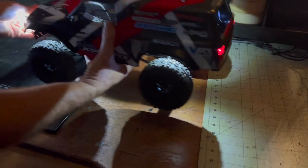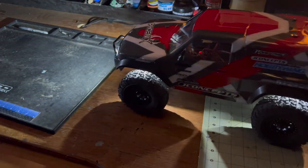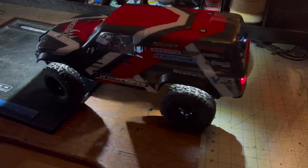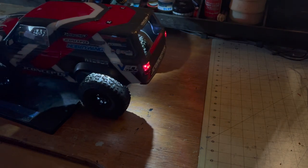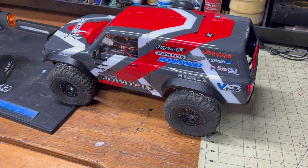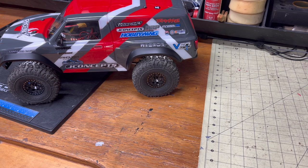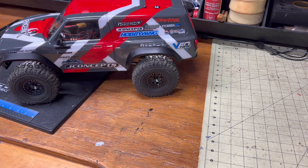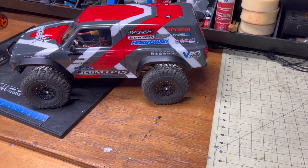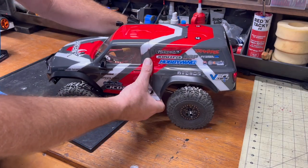It's so good. I could not be happier with how the Phoenix Straight Axle came out. I'm so glad that Hobbywing came out with the Fusion Pro and I'm proud of myself for venturing to buy one, because I think it's the perfect power plant for this thing. I'll go so far as to say: if you're going to build a Phoenix, buy a Fusion Pro.